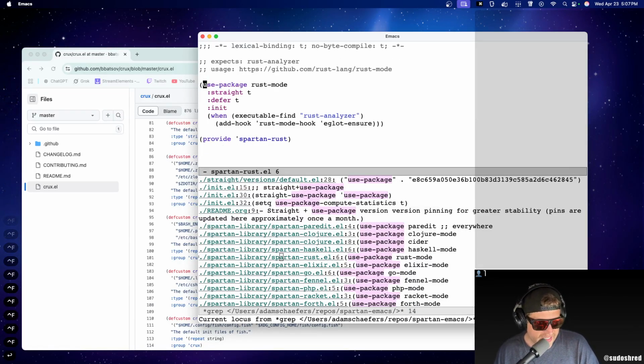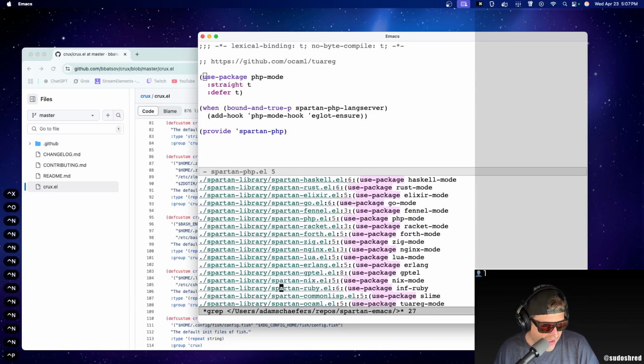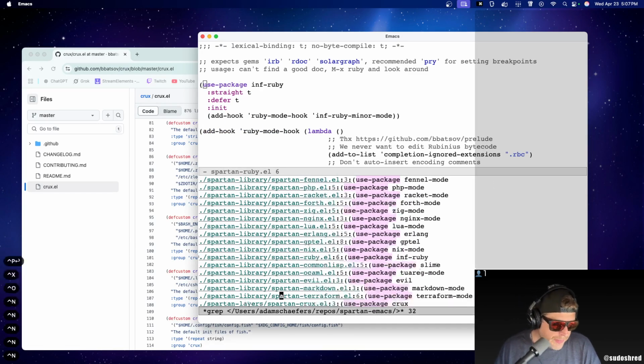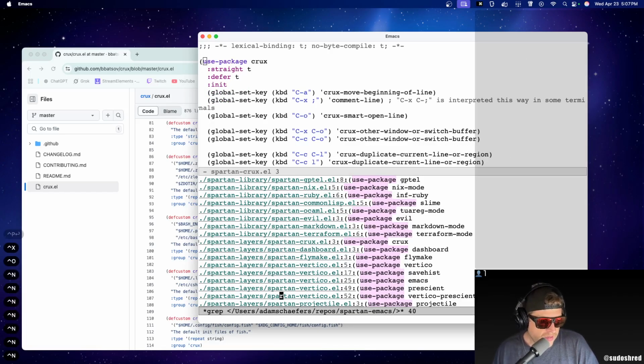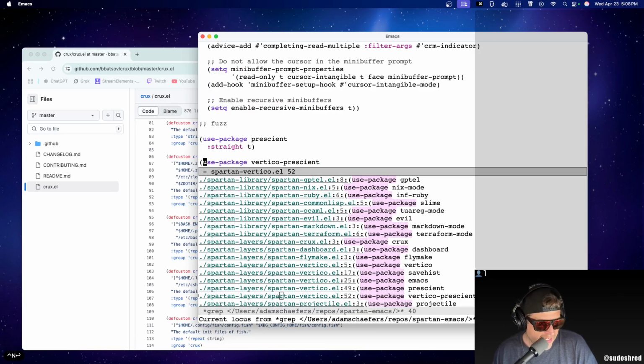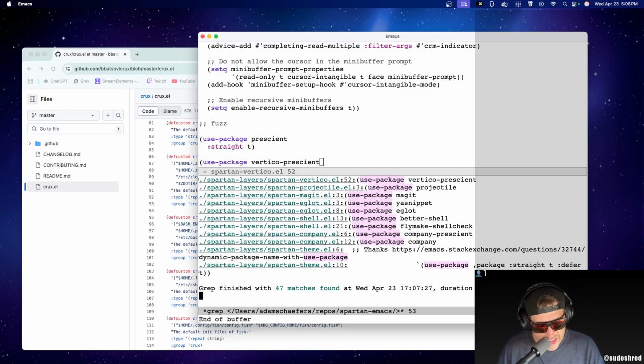So I'll hit enter, and it takes me right to the line. If I want to go to the PHP and look at it, it's right there. And if I want to look at Ruby, it takes me right there. If I want to look at Crux, it's right there. Vertigo, that particular one in Vertigo, it took me to line 52. So it's how to grep around in your project really easily.